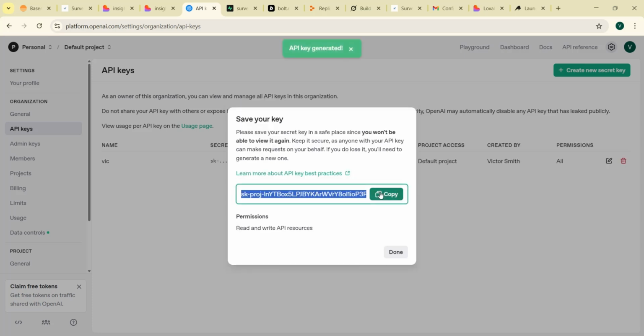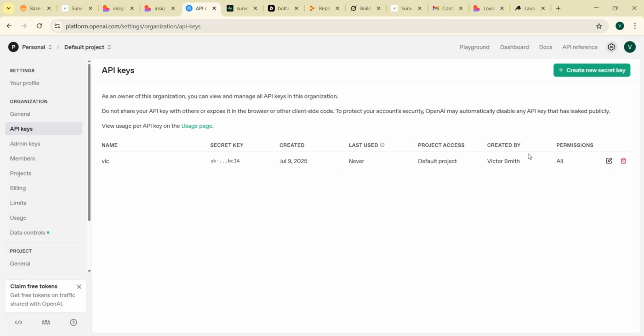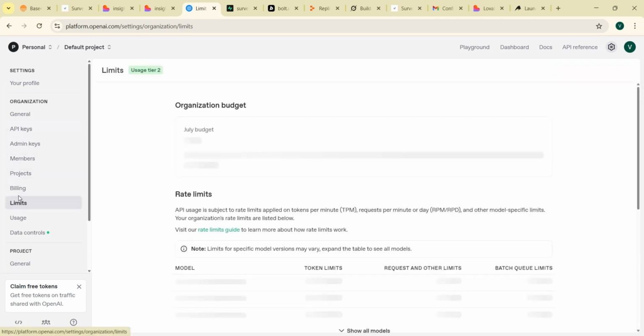So copy the API key, but you need to pay. Let's see limits.